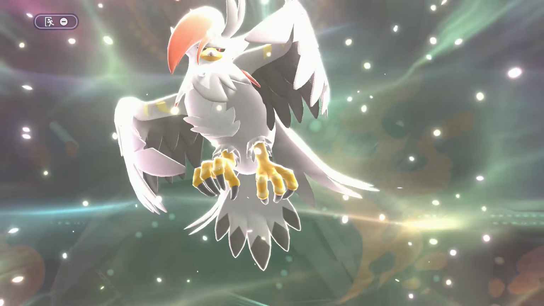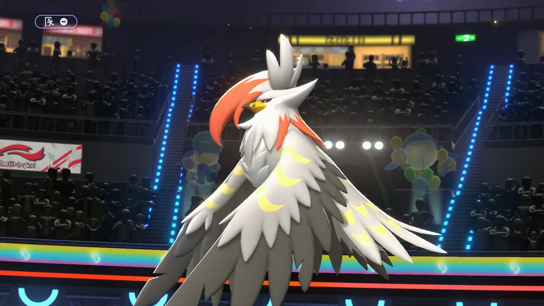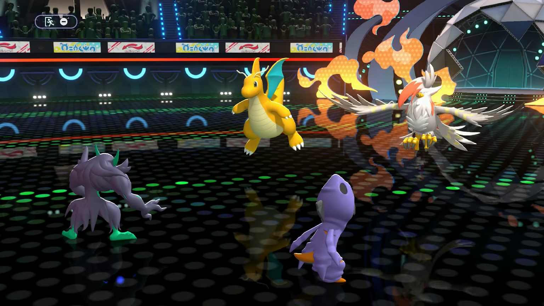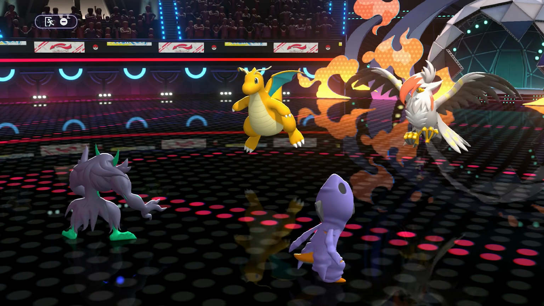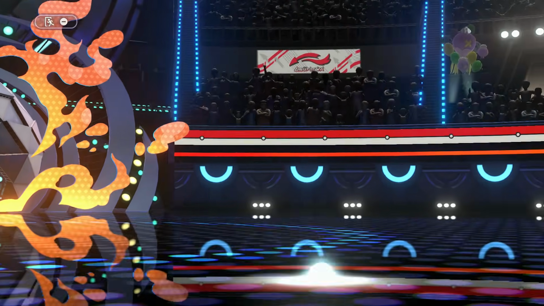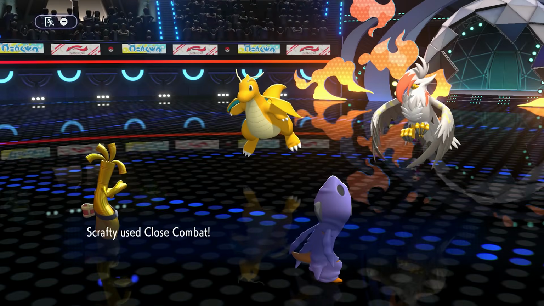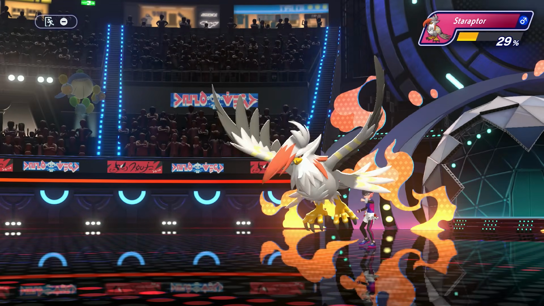Now we've got the Staraptor going for its Mega. So I'm like, okay, that needs to go, right? That absolutely needs to go. I wasn't sure if they had anything to boost the attack up with. So I boosted my own attack with my own Parting Shot, and then dipped out, and then went into Goldengo, right? If you like Mega Scrafty, Goldengo is an excellent partner.